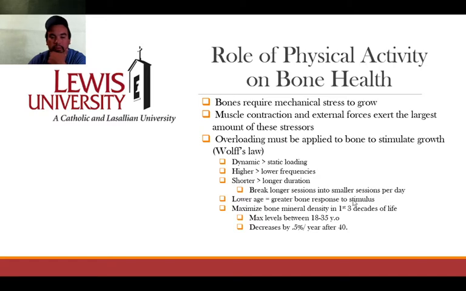So you can adapt a little bit better, and you maximize that bone mineral density in the first 3 decades of life, so 30 years old. I'm 34, going on 35, so I'm past that. So I've got to start working out, otherwise my bone mineral density is going to go. I've got 1 year left, well, a couple months. And it decreases by 0.5% after year 40. So just keep that in mind if you are training somebody or working with patients, their bone mineral density is decreasing after year 40 by 0.5%.